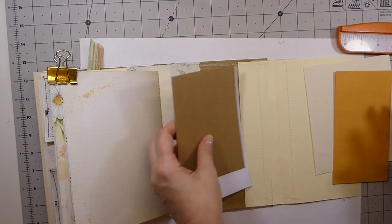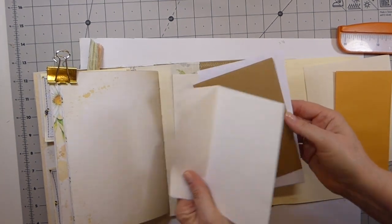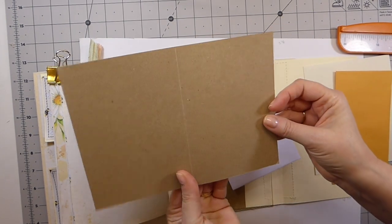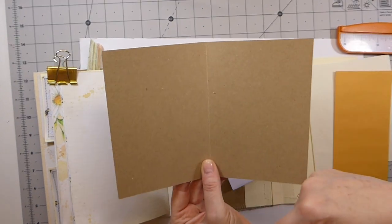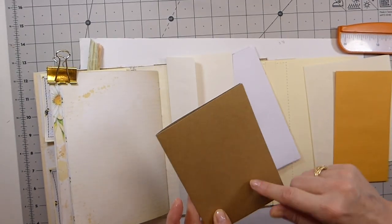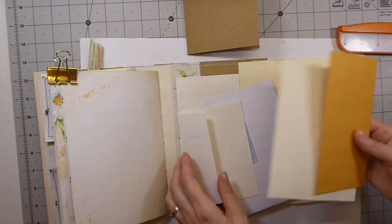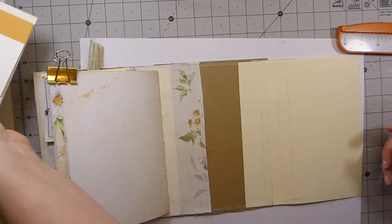Okay, so we are going to have quite a few here to deal with. And this was, the cards, you can get the envelope and the card. I thought it would be fun to use, because I've got an abundance of these. I've been using the envelopes and I've got loads of these left. So I'm going to try to come up with something for us to use those card bases with as well. And again, just another assortment of envelopes on hand that we can pull and use.